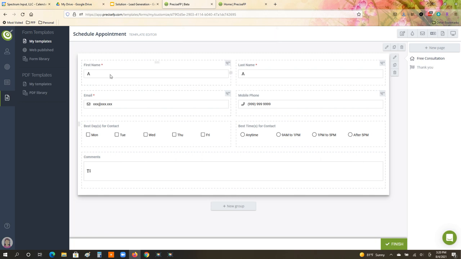But I do like how it has the first name, the last name, the email. Now those 3 fields, those identification fields, are highly recommended to at least have on your lead gen pieces because that is what we use in PreciseFP to create them as an account. So those are the 3 minimums that I would highly, highly, highly recommend keeping on your template. You can, and I have seen advisors do this, create a survey. Obviously, that's not what we're talking about today, but I have seen them create surveys and leave off these fields to get anonymous responses back. So that's something to keep in mind.